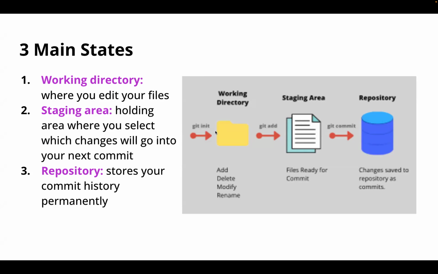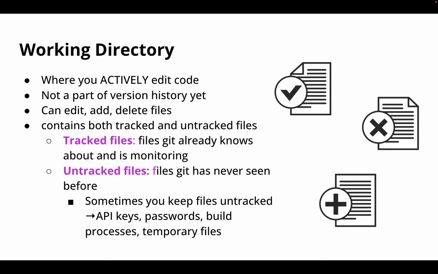So working directory, you can think of this as where you edit your file. So adding, deleting files, making changes to it, things like that. The staging area, basically, this is when you're selecting what changes you want to add to your next commit. And I realize now that some of these terms I am introducing later. So this can just be a high level overview, and then we'll elaborate more in following slides. And then the repository is where you're storing the actual history of it. So the repository is where everything's going to be held.